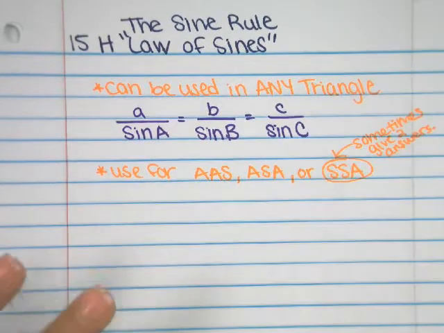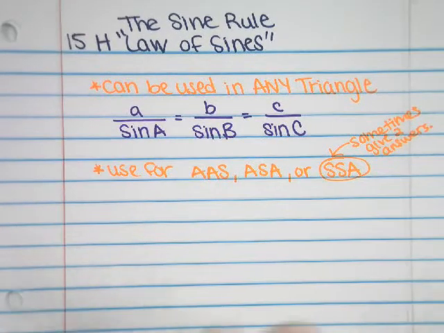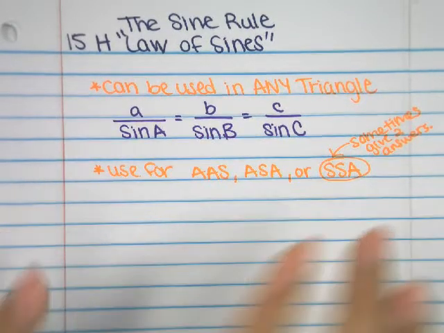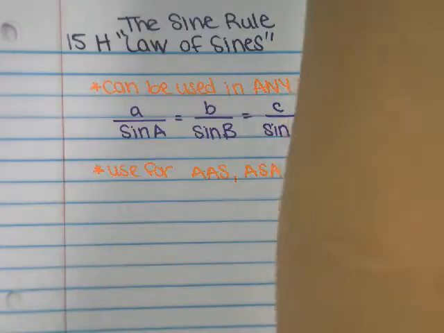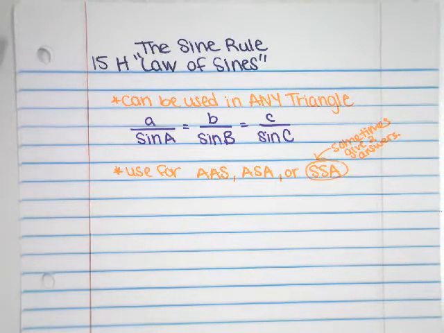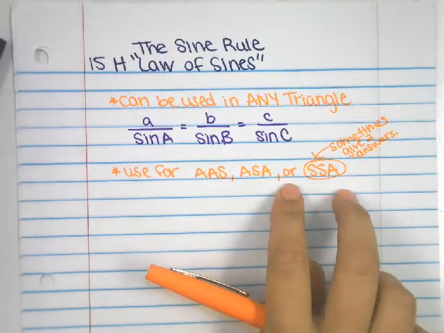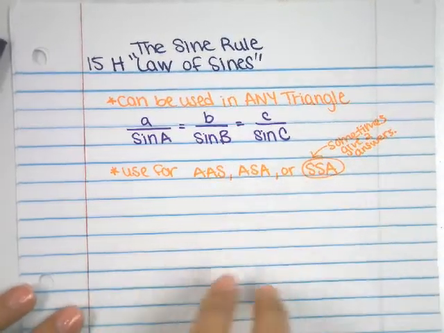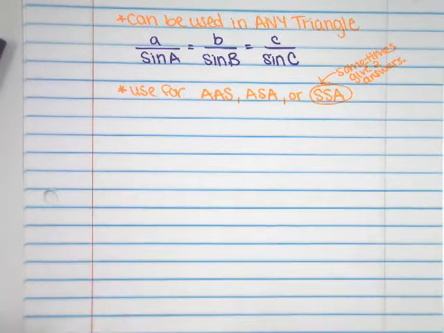The IB will not give you a question where it gives you two answers. I just want you to be aware that if you're using this to solve a problem, like out in the real world or something, you got a triangle, you're trying to work with it, that it could give you two answers, but the IB for math studies will never give you one that gives you two answers. It only gives you the ones that give you one. So we won't worry too much about that in here.